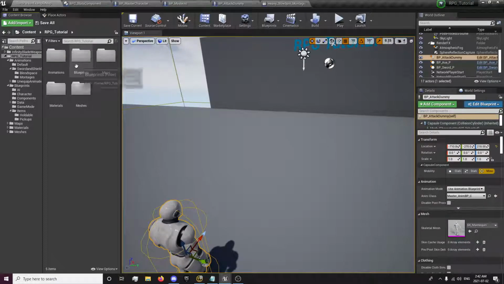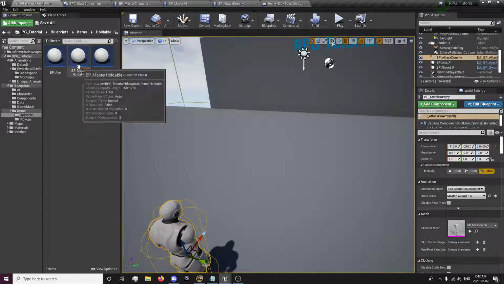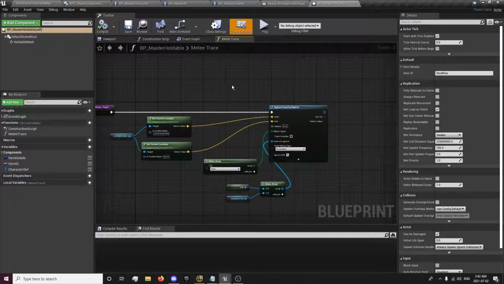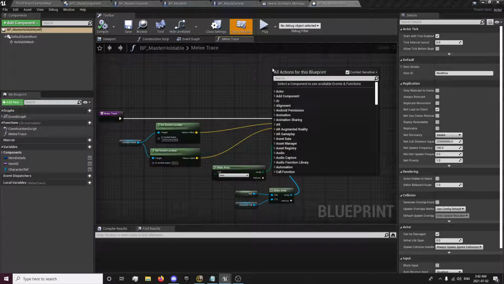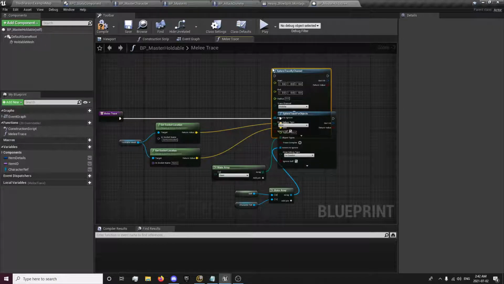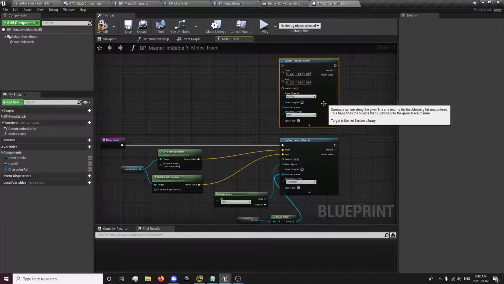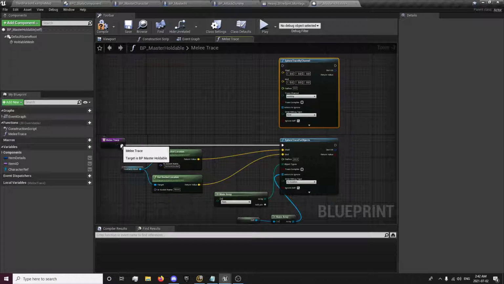The fix for this is going to be, we're going to want to go to our holdable mesh, our master holdable, and we want to sphere trace by channel instead of for objects. We're going to trace the visibility channel.